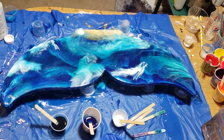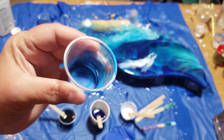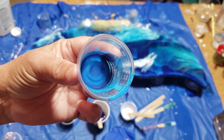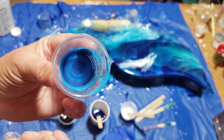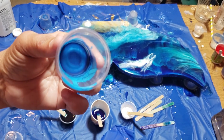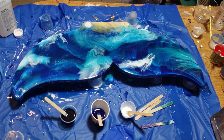All right, so I'm on to my last layer here. Before I get into it, though, I want to show you something. So this was the cup that I originally put the resin art tint in, the 99% alcohol in, and then I made what we'll call alcohol ink, and I took a couple of drops from this cup of that ink and put it into my resin. Well, you can see it dried up because it's alcohol, it evaporates quick, but I want to show you how easy it is to reactivate this stuff.